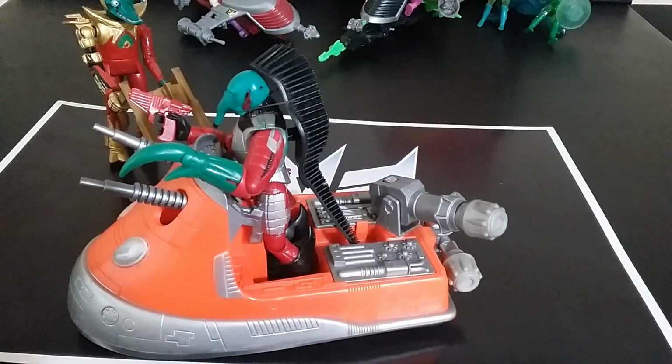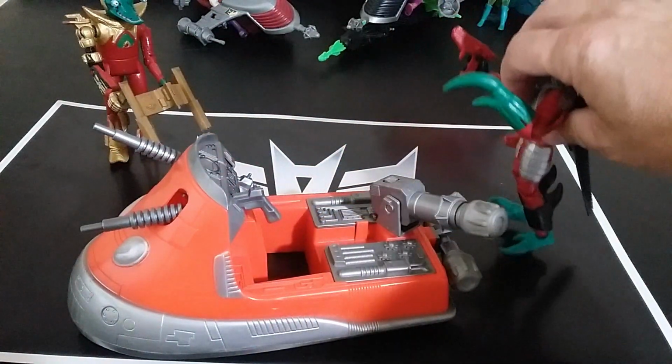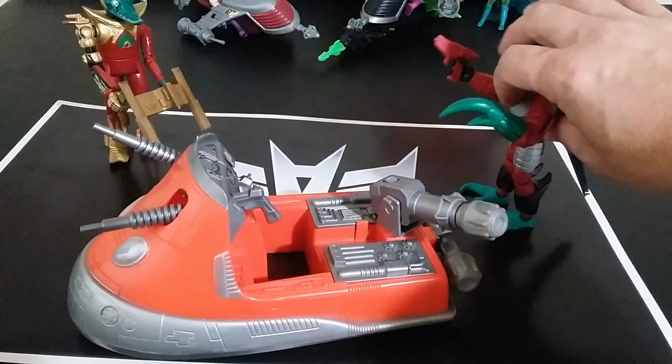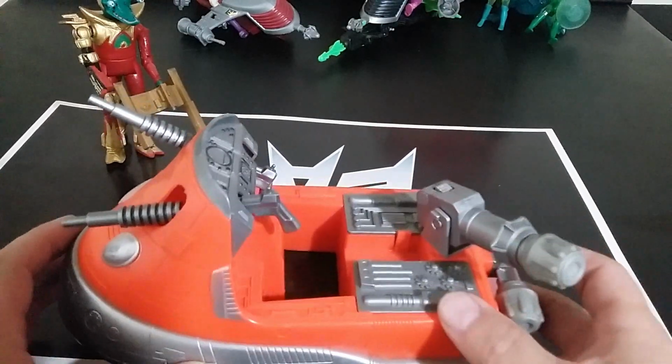And waiting saved a lot of money because people always want like $300 for this thing, which is dumb because in 20 I saw one for 30, but of course it's missing everything. And I haven't seen the parts since then. So getting him to stand up is a challenge. I'm going to put him off to the side for a second so we can look at this. But it's kind of cool.